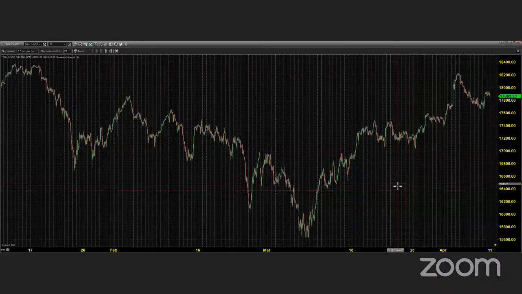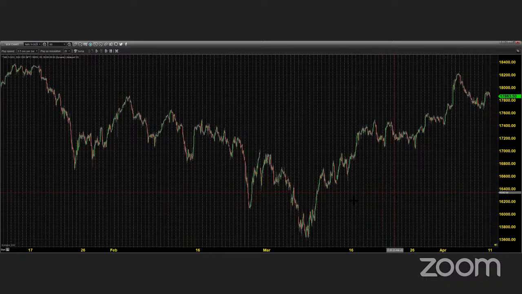The chart I'm using now is a 1 hour chart for SGX Nifty index futures. So why SGX? As you all know, our Nifty index is also traded on the Singapore exchange, and that is the SGX index. And why do I want to use this SGX index for analysis? Normally for analysis, I prefer using this SGX index futures. And the reason is very simple.